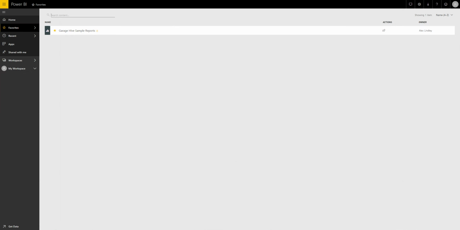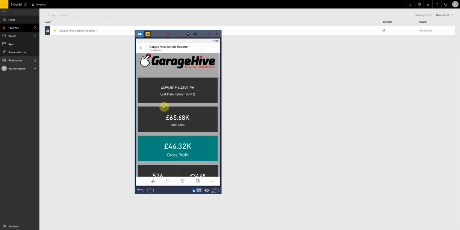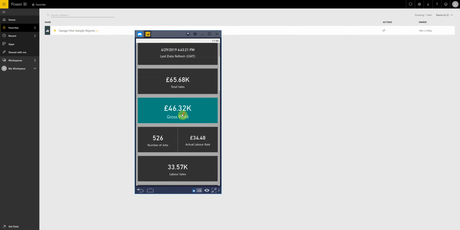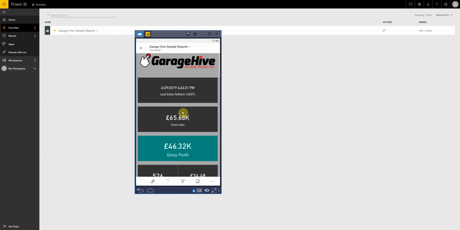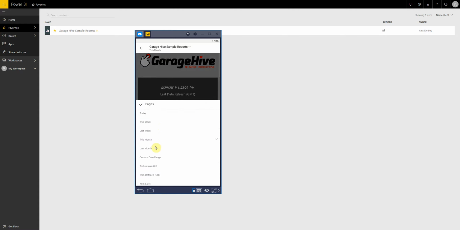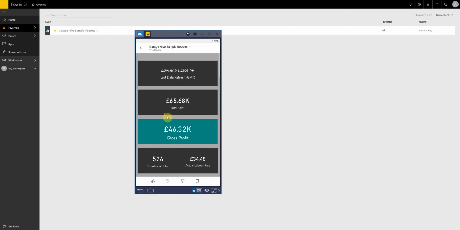So I'm just going to very quickly show you something. This is what it looks like on the app. So I do recommend that you download the application. It's Android and iOS and Microsoft app. Sign in with your Power BI credentials, get access to your report, and you can actually switch through the pages just like this. Now, not all the pages are mobile friendly because some of the pages are a bit too complex, but most of them are actually mobile friendly.